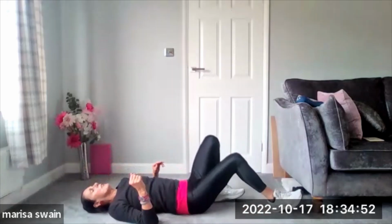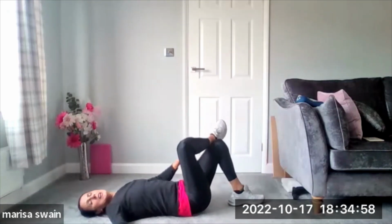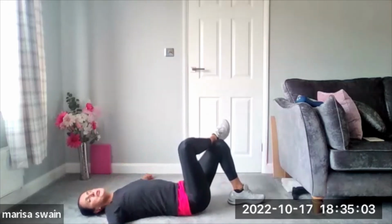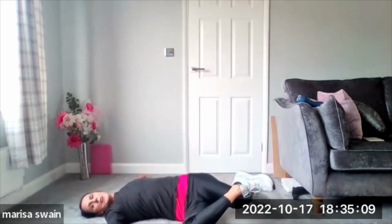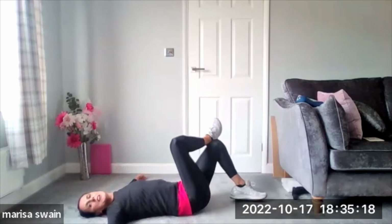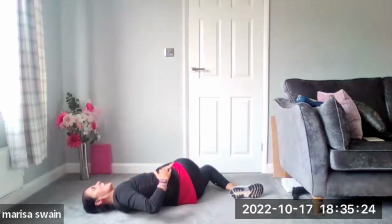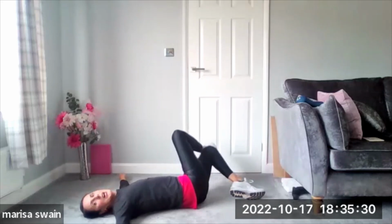Okay, ladies, roll it over onto your back. I want you to place one foot over the opposite knee. It doesn't matter which leg, because we'll change in a moment. Roll over, keeping the tiptoe down on the floor, and then roll over to your side where your knee is taking you. Then come up and over to the other side, keeping this knee open rather than closed. An open knee.